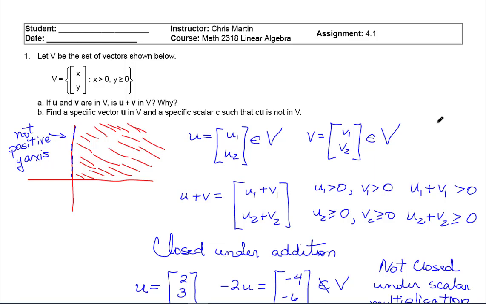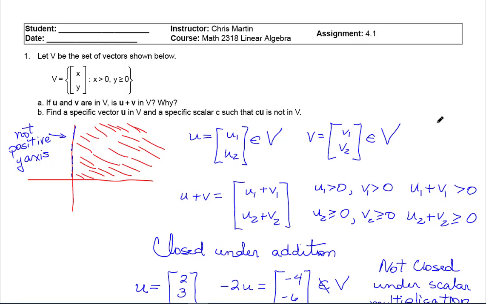In this section, we begin to look at vector spaces. And what does it mean to be a vector space? Well, we have a set of objects. We have an operation called addition, such that if we have two things in the set, the sum needs to be in there as well. And we have scalar multiplication.